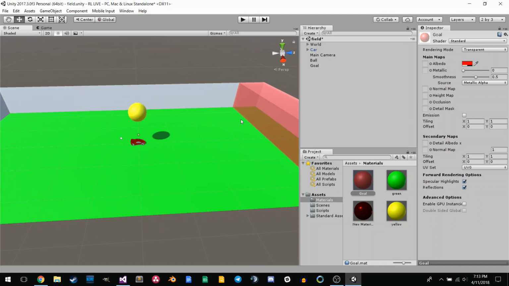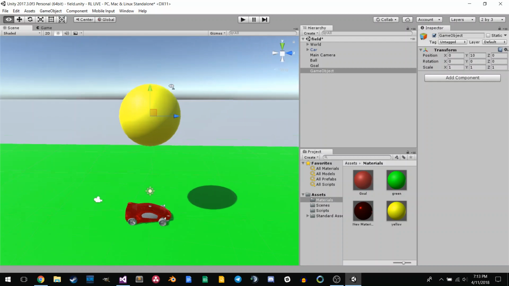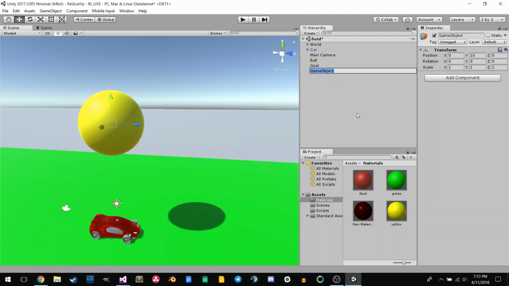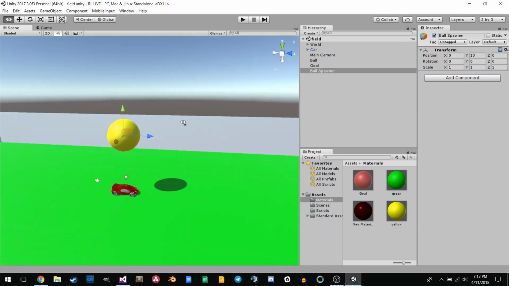So we're going to have to create another script here in a second to get all of the goal functionality implemented. But before we do that, we're going to create another empty game object. And let's drag that up to where the ball is currently in the scene. So 10 on the y-axis. And for the sake of clarity, we're going to rename this game object ball spawner. And that's all we have to do with that empty game object. So basically, it just sits above the field in the middle of everything. So when we score a goal, the ball ideally is going to be reset to that position, so we can just keep the game going.